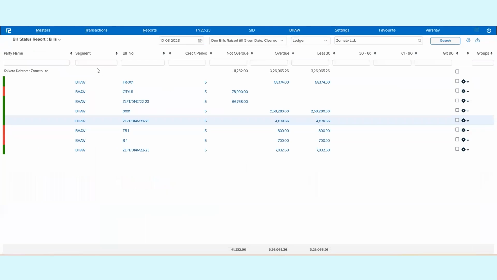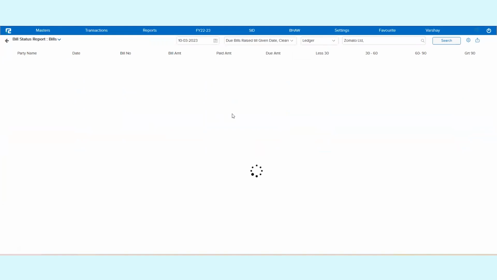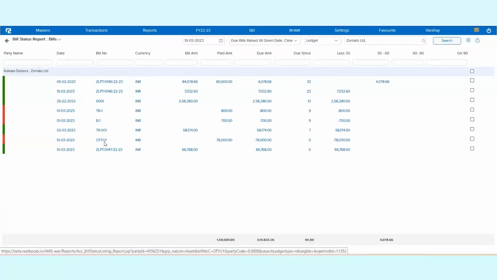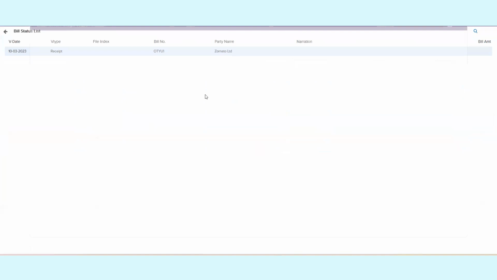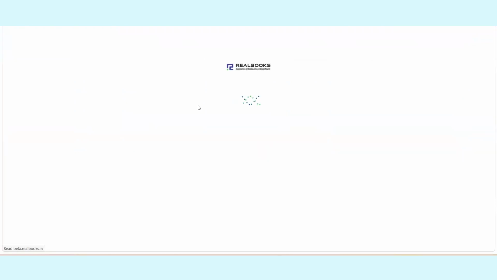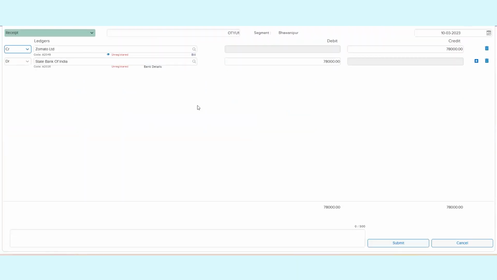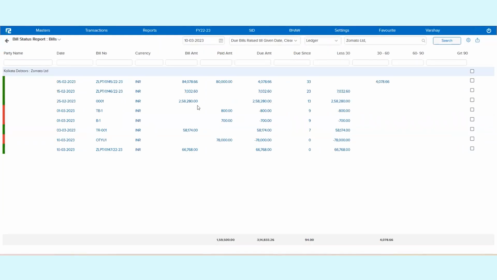So this was about the bill status report and the bill summary report. You can always dig into the transaction, in case you have the permission to make any edit or view any type of transactions, right from your bill status report itself. In case anybody has any query related to the bill summary report and bills part, please come ahead. Accordingly, we'll be discussing and we'll get to learn the bill status report in more detail. In case we don't have any query, then we can quickly move on.